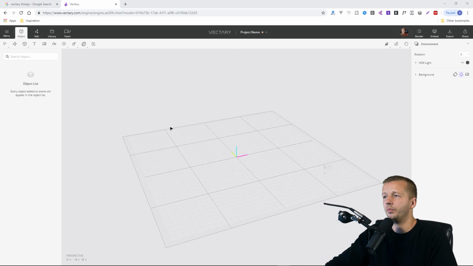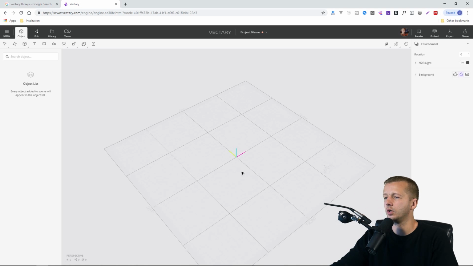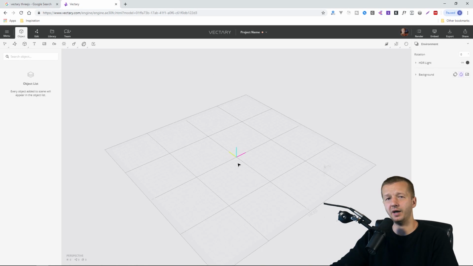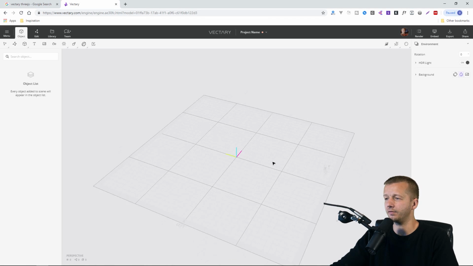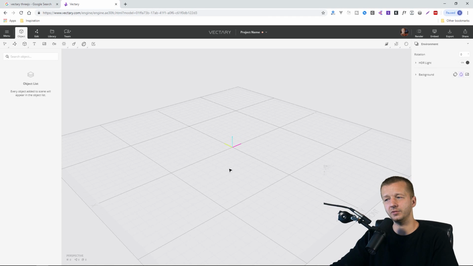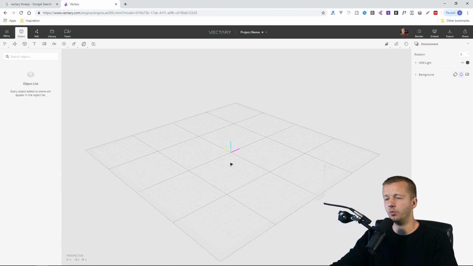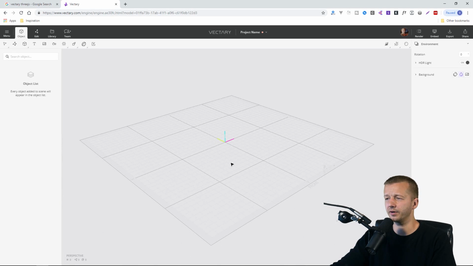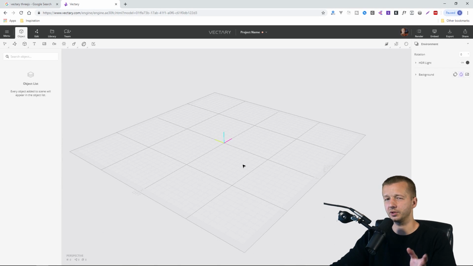All right, so here, make sure you start a new project here at Vectary. And just to talk about movement real quick, if you want to look around and get a different perspective, you just take the left mouse button, hold it, and drag around. Very simple. If you want to zoom up, just use your mouse's scroll wheel. And if you want to pan, hold the space bar, left click, and drag. Very easy, very intuitive. I've worked with some other 3D applications that made it a little bit more difficult to do all these things.